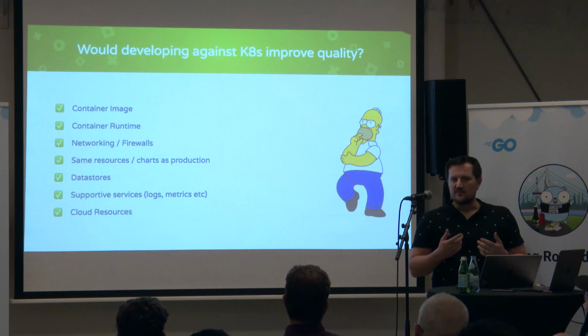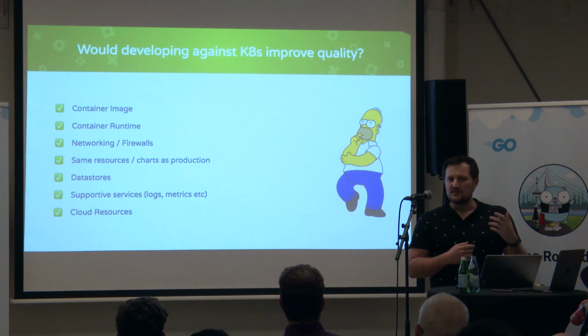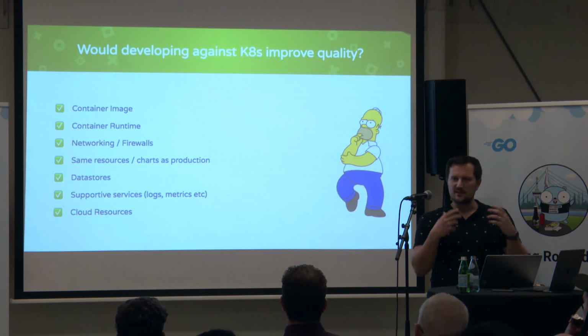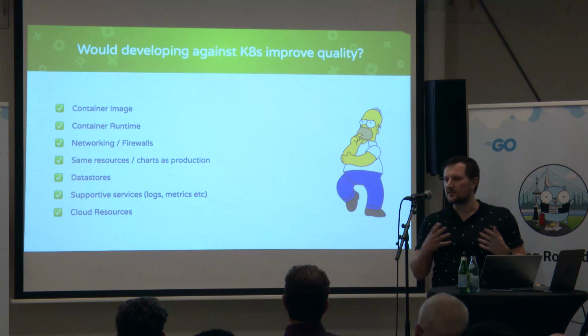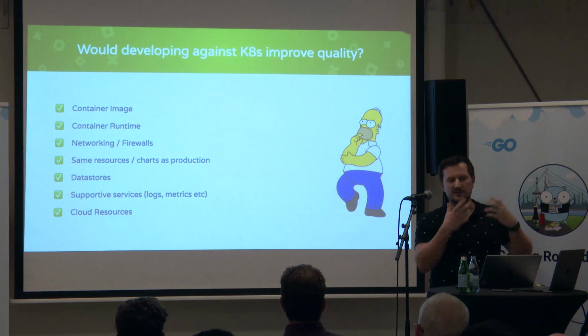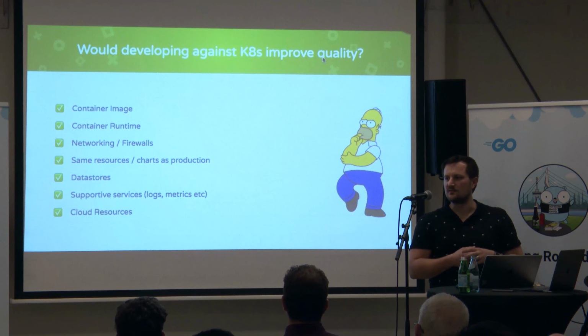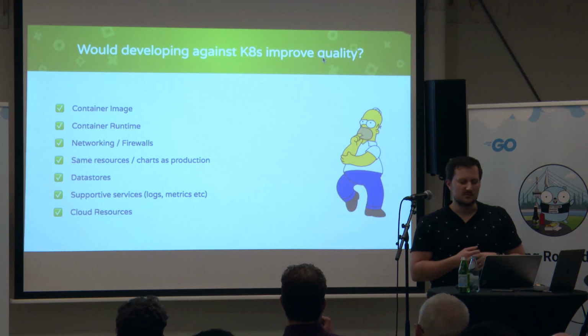Say you've got supportive services, like metrics and logging, and you're using a nice tool like Datadog, for instance, hooked up to your staging cluster. Maybe you've got Elasticsearch or something like that. It's very difficult to get that whole setup and that whole flow working on your local laptop, but that's already going to be set up in your Kubernetes clusters that you could potentially use as part of your development process.